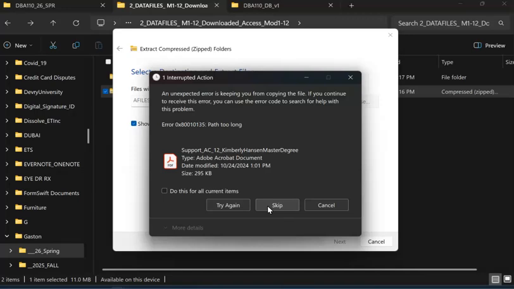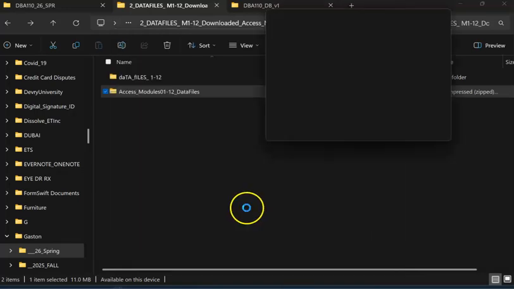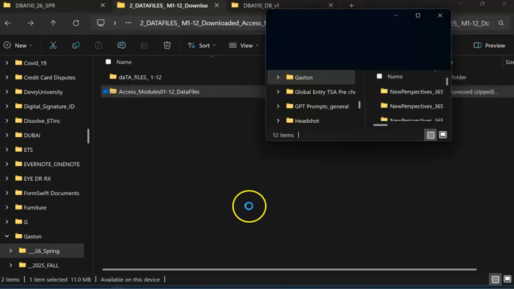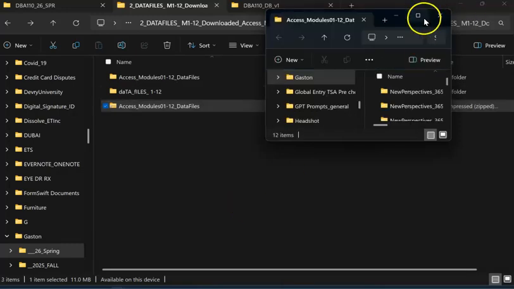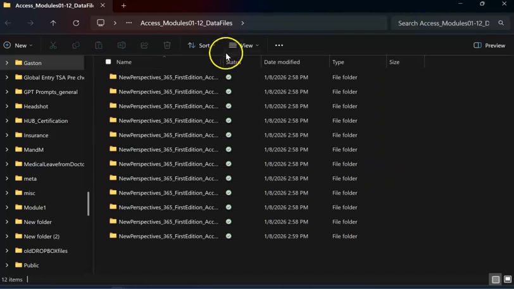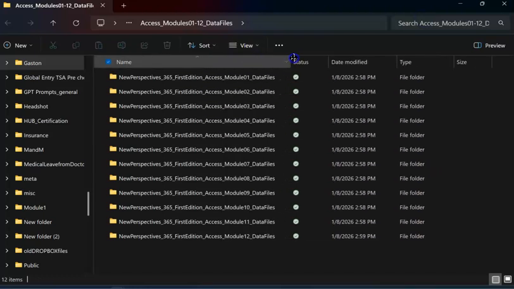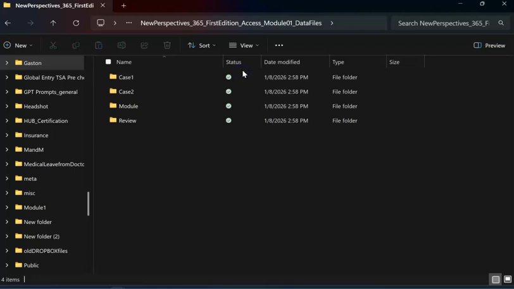The same here. I'll just tell it to skip it. So it opens the folder, and now I should be able to see my data files, which I can.